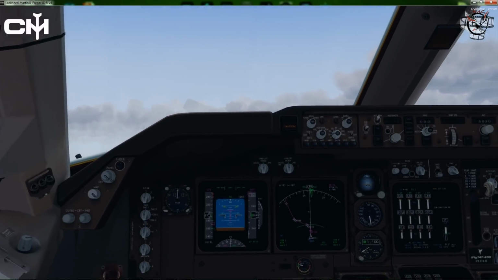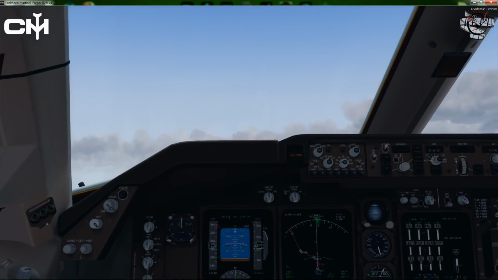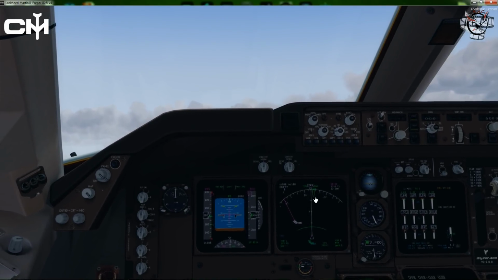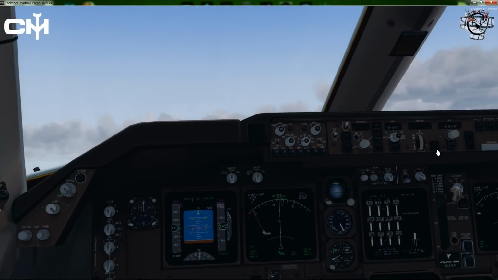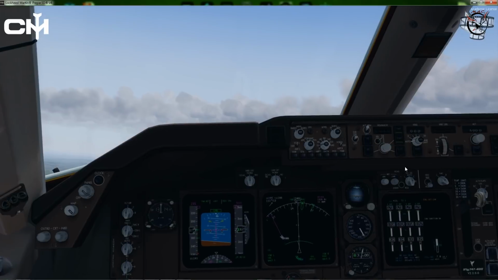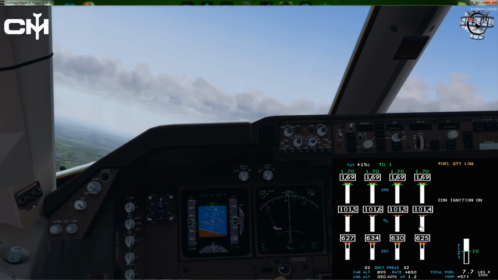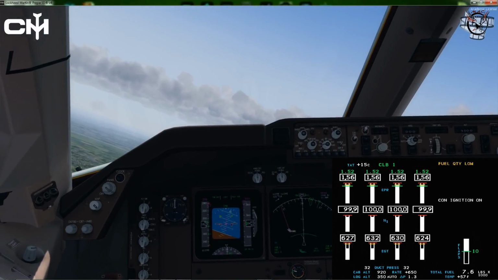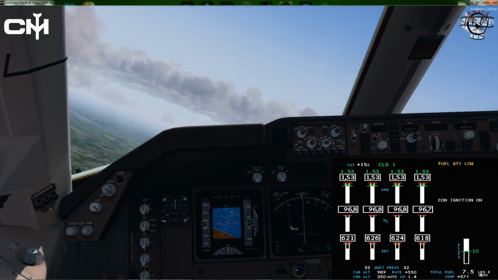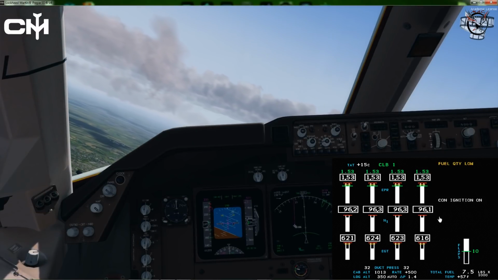What the heck? What is that? Fuel quantity low. Are you kidding me? What the heck? Let's turn the autopilot on and let's investigate why we have a fuel quantity low warning all of a sudden. Track iron coming off. What is that? What? Are we leaking fuel? We're at 7. Oh my goodness. Look at that. 7.6, 7.5. We're leaking fuel. We literally have a fuel leak.